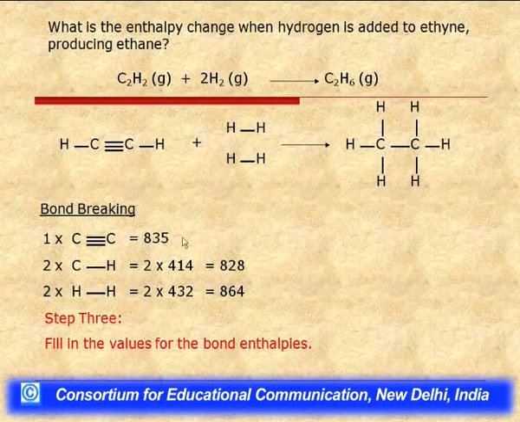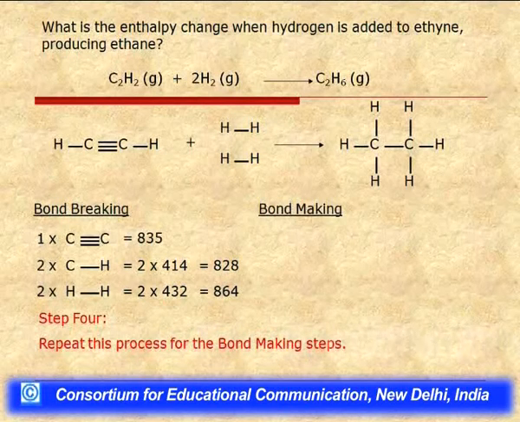So, here it is 2 into 414, because the bond enthalpy for the CH bond we have considered to be 414 from the consideration of bond enthalpy from dissociation of methane, 4 bonds in methane. And here breaking of one hydrogen-hydrogen single bond requires 432 kilojoule per mole of energy. So, we also need to multiply it by 2, and therefore we get the total enthalpies as 835, 828, 864. We need to take the sum of all these. This will represent the total amount of energy which we need to supply to the reaction system to break all the bonds in acetylene and molecular dihydrogen.